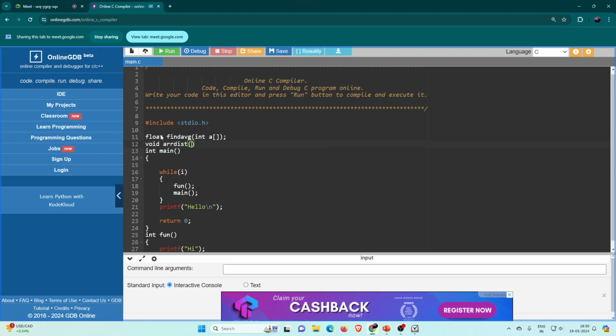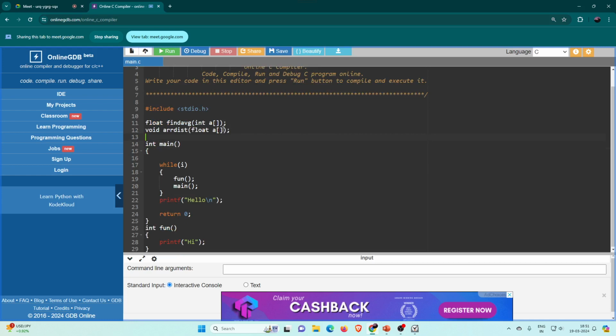ARDist is the function I'll use to see how distributed my elements are. That one is int, this one is float. I'll keep this as float, because my mean will most likely be a float.